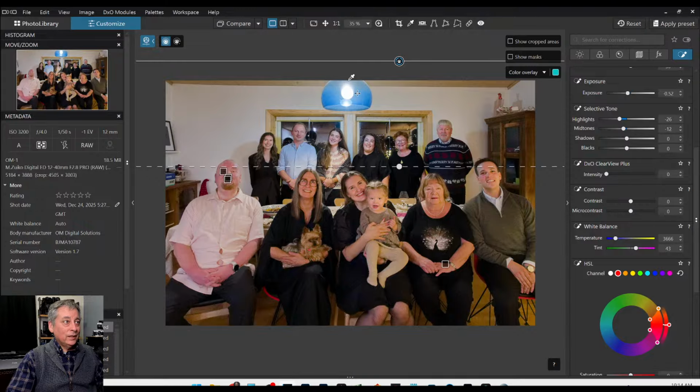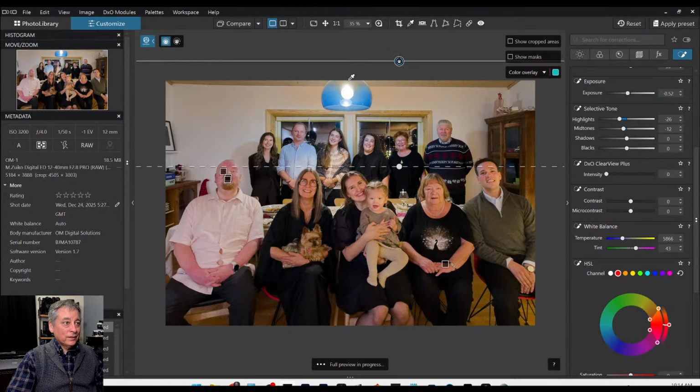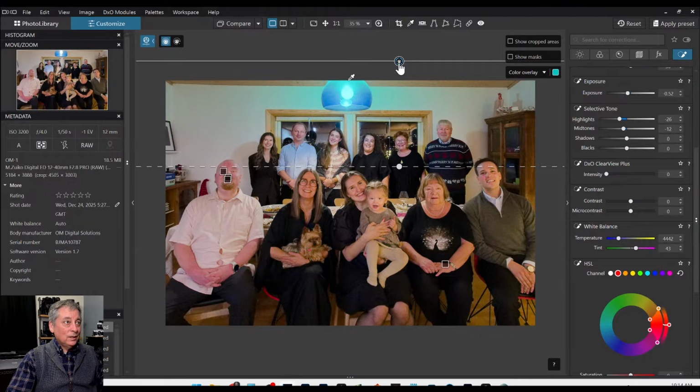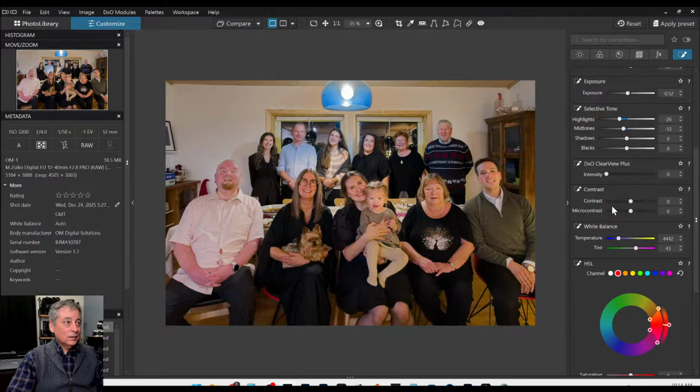Because this blue light is casting a lot of blue onto the people in the back, I'm just going to try and temper that a little bit. Like I said, the people in the front are in front of the light, so they're not getting this bluish cast on them. I might need to bring this down. All right.